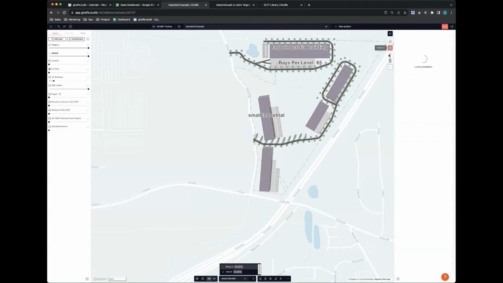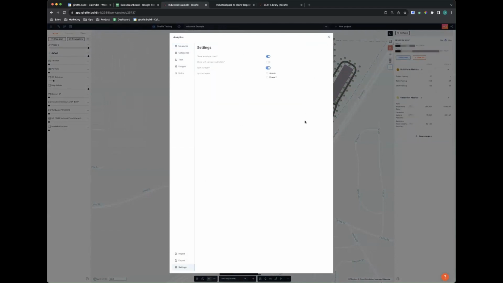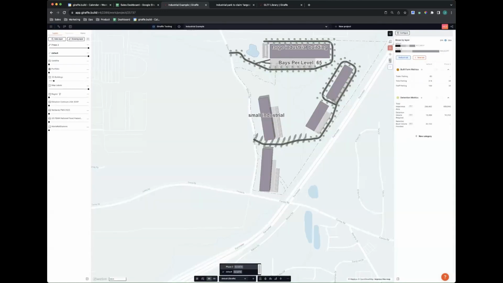So let's go back and look at analytics now, and notice that everything is smushing together into a giant analysis, something that's not incredibly helpful as we're trying to determine the phases of this project. So I'm going to hit this big configure button up the top, and let's tell Giraffe to break the math out here by layer. As I do that, you can see it's got default and phase 2 broken out.